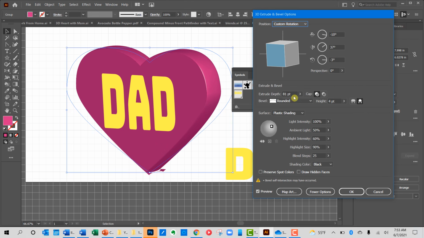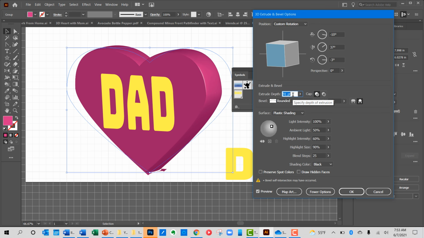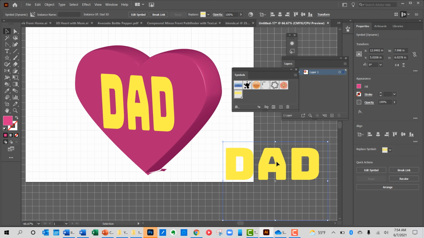And then anything you want to do, let's just add on a little bit more extrusion, maybe a little bit less. Maybe playing around with this here. See what that does. Anytime you want, you can always come back and manipulate it however you like. It's pretty amazing. So I click OK, and this is pretty much good to go.